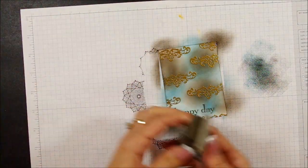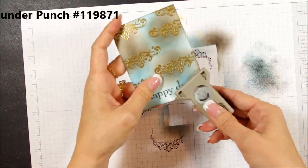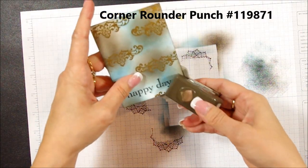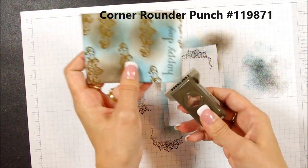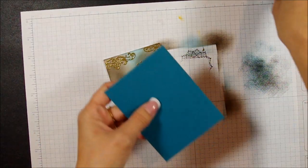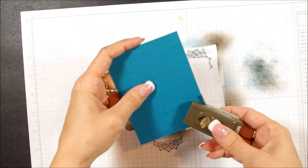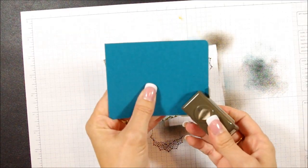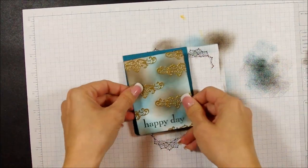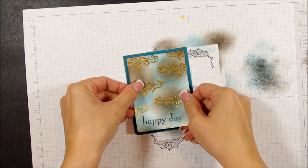I'm going to take my corner rounder and just round 2 of those corners. Oh, I'm doing it the wrong way. All right, this way. And then I've got my layer of Island Indigo, and I'm going to corner round 2 of those as well. So I'm going to adhere those 2 pieces together.